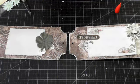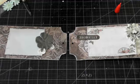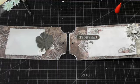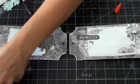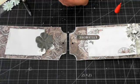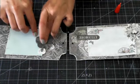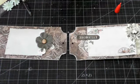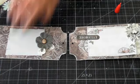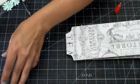And the number for these is 583859. As you can see, I love these. So I'm going to use the love one. And I just kind of twisted them around so the prongs fall off. This is super simple. You can always do more if you want. You don't have to. So that is that. Simple.